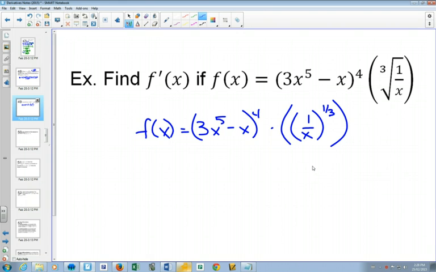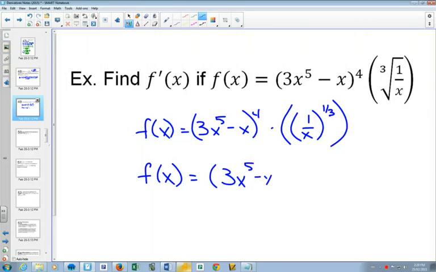Now, with having 1 over x to the 1/3, that is something that I could do with a chain rule. I'm just looking at the different parts here. But there's other things that I can manipulate within this one that might make it a little bit easier. So one of the things you want to do when you look at a question is, before you go in and do the derivative too quickly, just look and see, is there anything else I can manipulate? Because when we have things as just straight powers, the derivatives are easier than when we have divisions and things like that.